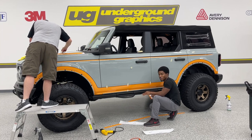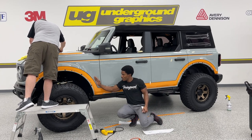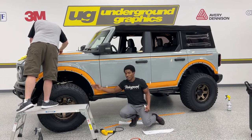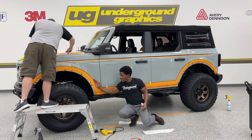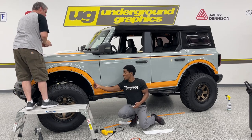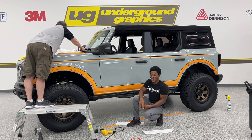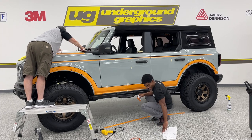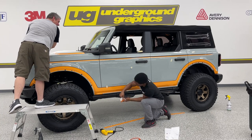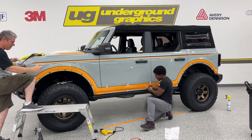It's definitely best to work one surface at a time. So if you're working, say, on a flat surface, or how we did the fenders here, you want to go up to that body line all the way around, and then to the next line all the way around, so that way you have consistency. If you try to go ahead and squeegee all of this in at one time all the way through, it can potentially shift the rest of the vinyl. So to make your install easier, go ahead and get that tack down first, similar to how Greg's hood was. I started here first, I stopped right there, went all the way across the door, and then I did the remaining of the body line.